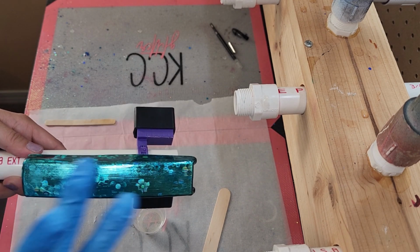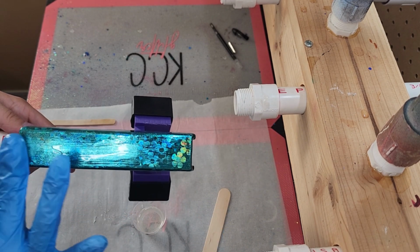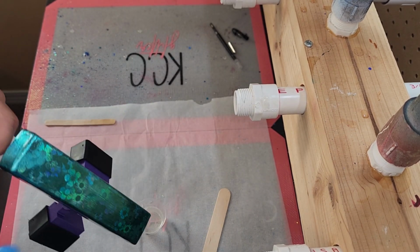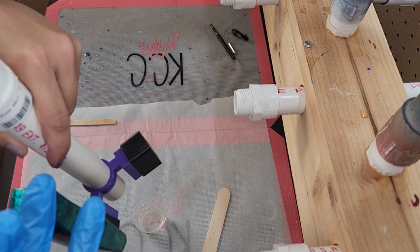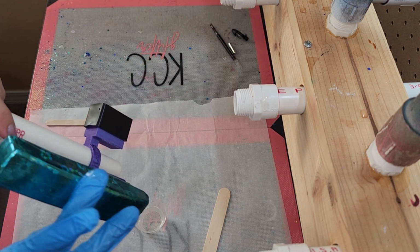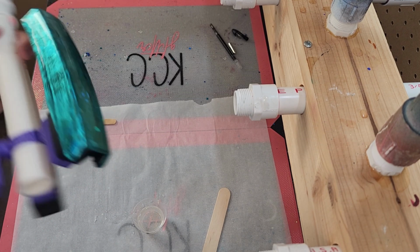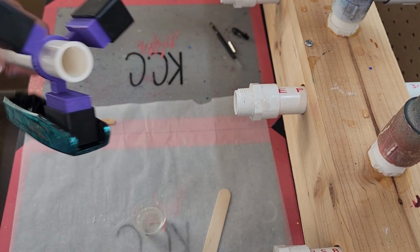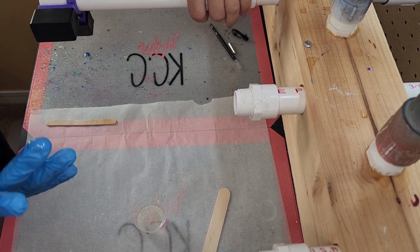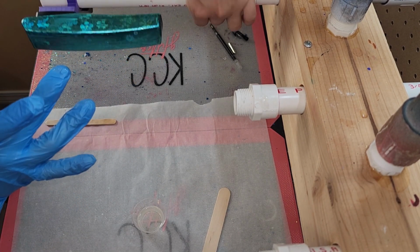So as you can see, I'm being very careful, and same thing with the pen and the staple remover. You want to be very careful as to where you put your epoxy or your UV resin, because you don't want to get it everywhere. You want to keep it nice and smooth, and you don't want it globbing up in any area. So I'm confident that I got good coverage on there.